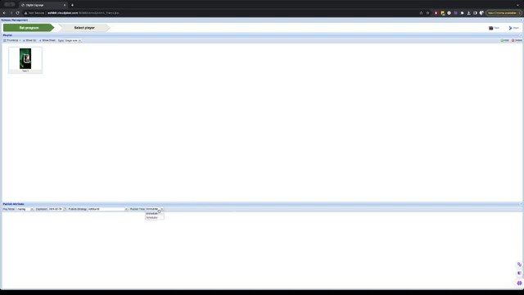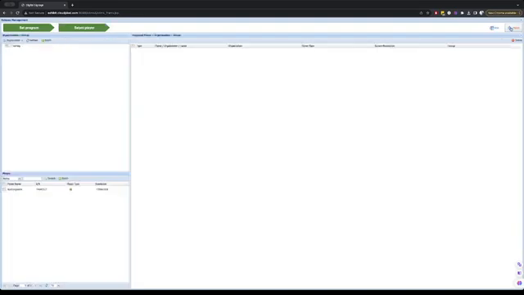Publish time, when do I want to publish it? I want it to be immediate, or you can schedule it for some time in the future. Let's say you have something, a promotion that starts in a week, then you would select the exact date, the time that you want it to be published. But in this case, I want it to be immediate. Once ready, I'll go press next.